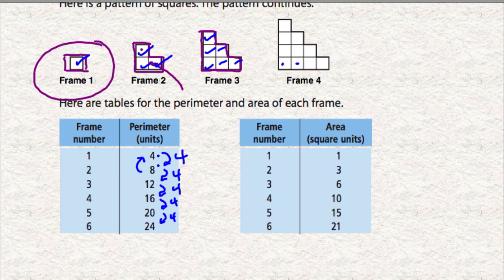When we look at the second table, think about what is it to go from one to three, and that's a jump of two. You jump up two to get to three. To go from three to six, that's a jump of three. From six to ten is a jump of four. And from ten to fifteen is a jump of five. Fifteen to twenty-one is a jump of six.